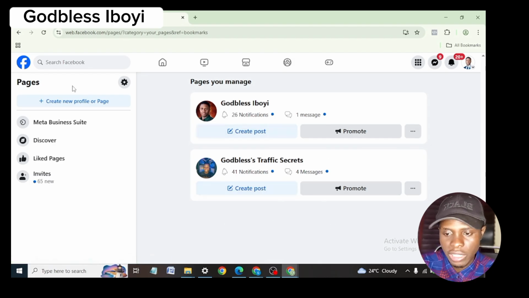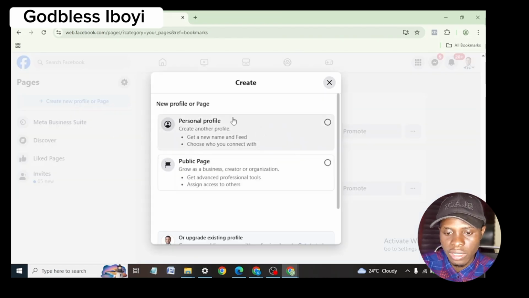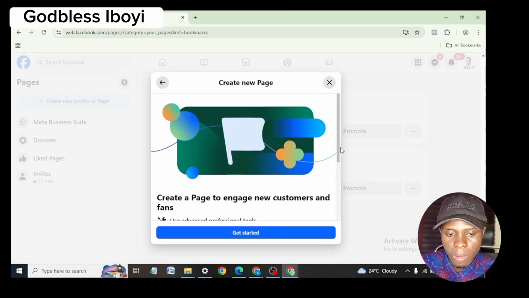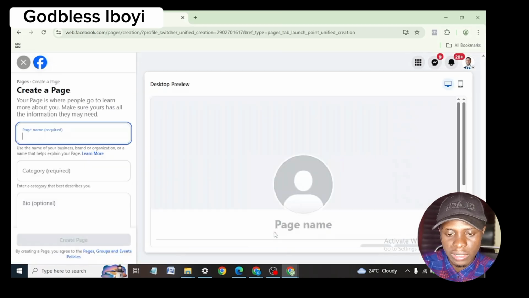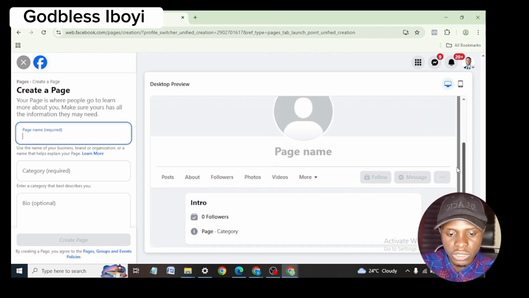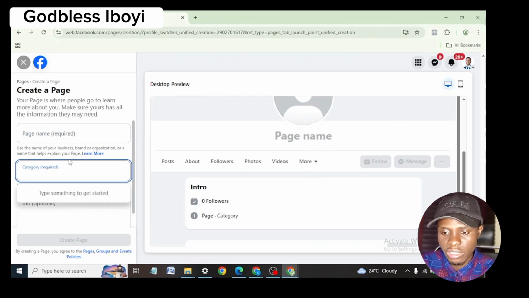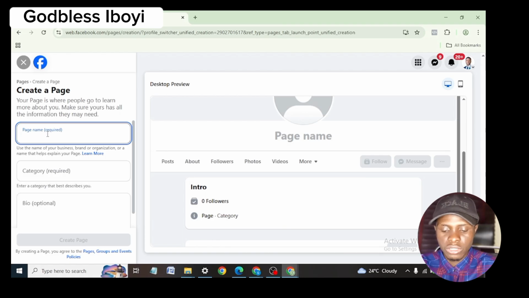But if I don't have any page, I can just click on create a new profile or page. I'll click on it, choose public page, click on next, and click on get started. I can enter the page name here, GMAS Academy, and enter your category here.